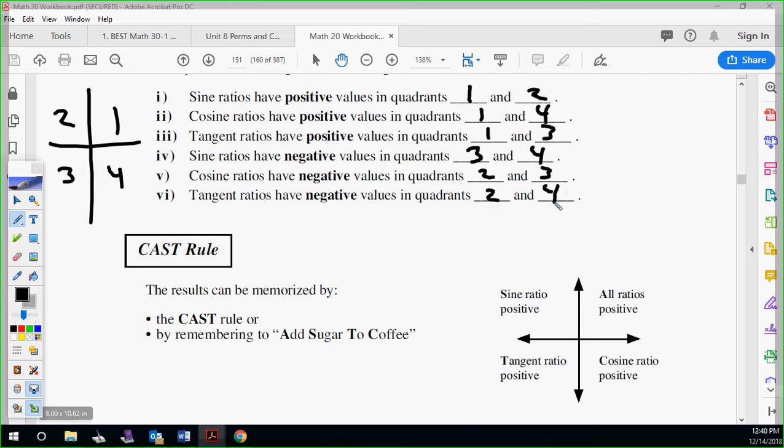Okay, that is the CAST rule. So this is your CAST rule if you ever want help remembering. You start down here, that's the hard part. That tells you what's positive where. The CAST rule, okay? So cosine's positive here, all is positive here, sine's positive here, tangent's positive here. So that's how you can remember which ratio is positive where. Okay, you also can remember if you know your x and y as well, right? But the CAST rule. Okay, let's do some examples of these to figure it out. I'll show you why this is kind of helpful. Any questions on that?